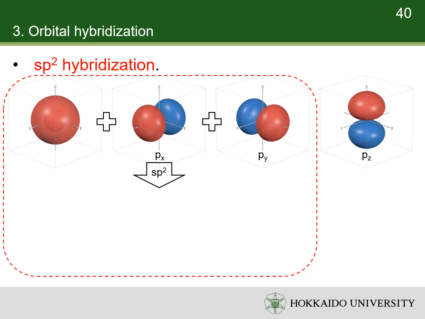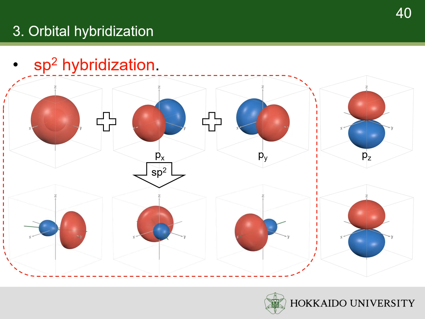In the case of sp2 hybridization, the s orbital is mixed with 2 of the 3 available p orbitals, usually denoted px and py. The third p orbital, pz, remains unhybridized. All 3 sp2 orbitals are equivalent and cylindrically symmetric. Their symmetry axes lie in a plane with 120 degrees angles between each other. An sp2 hybrid orbital can overlap with one orbital from another atom to form a sigma bond.